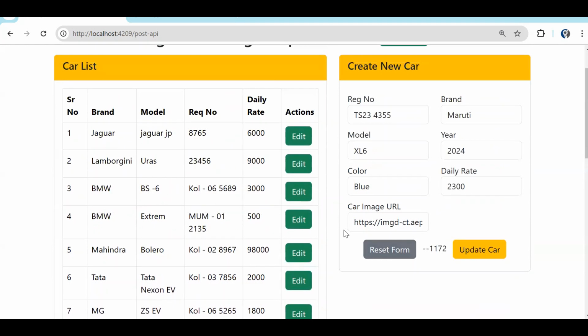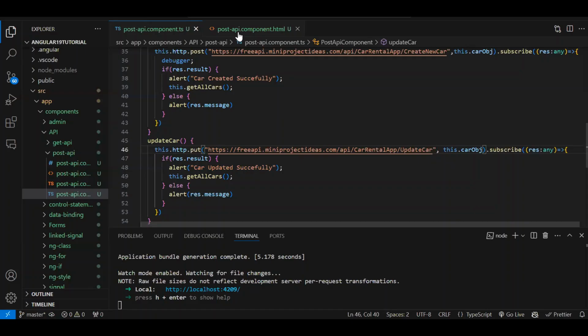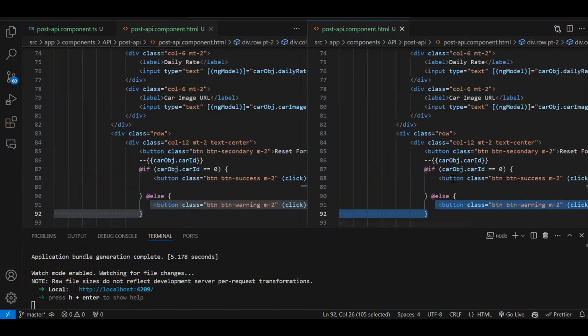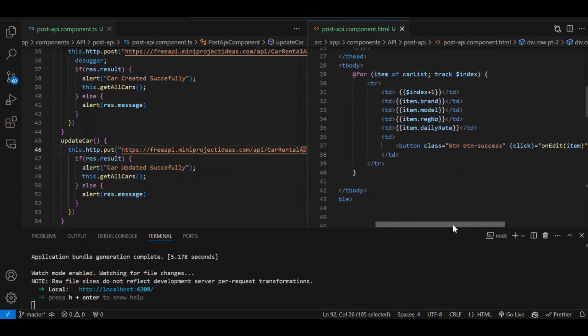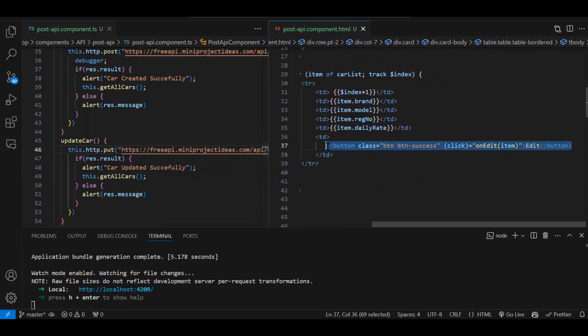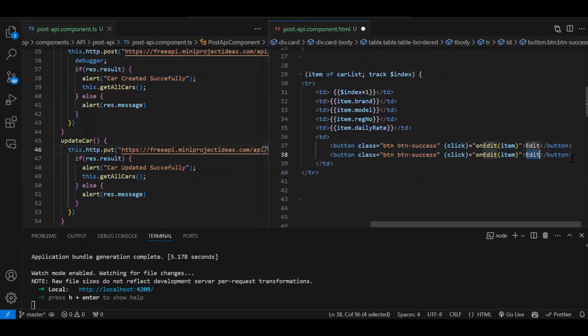Now the only part remaining in the CRUD operation is the delete part. For delete, just like for edit, we have added a button for which record you need to edit. Just like that, we will need one more button to delete. So let's go to our HTML code. Now over here in the table, we need one more button. Let's add it. Let's copy this, and here it will be delete. For delete, let's add the danger color so that the red color will be there. And here on delete. Fine.